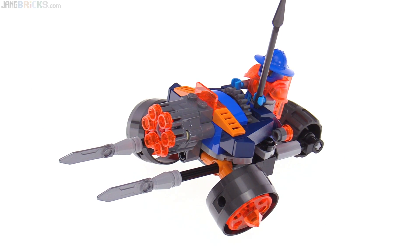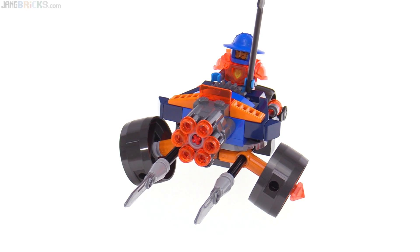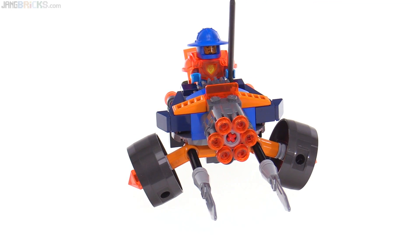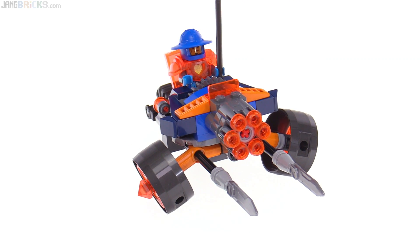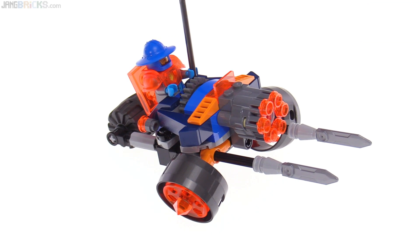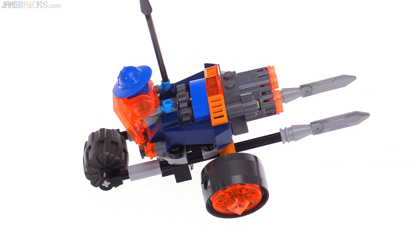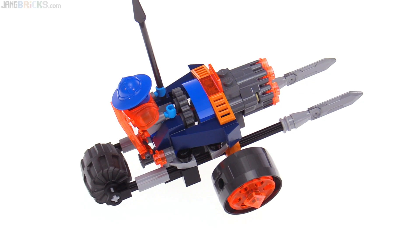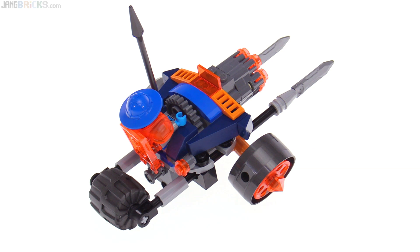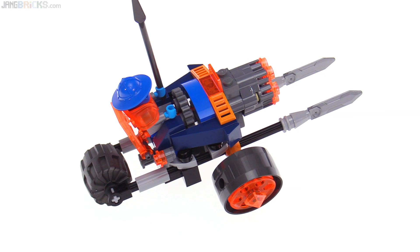This is similar in concept to some of the Year 1 sets that were basically just a vehicle or weapon in place of one of the regular dudes — one of the side characters — the massable units of Nightonia who do quite a lot of work and make a lot of sacrifices but don't get a lot of screen time because the Knights are busy soaking up all the screen time. It's just a regular dude doing his job trying to defend the lands, and I appreciate that and I'm glad they actually put out some sets that include these and include just the side stuff.